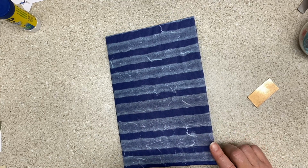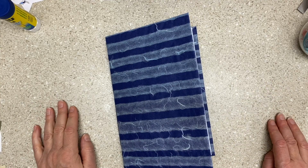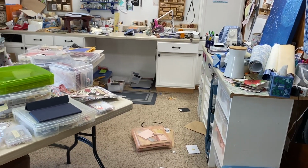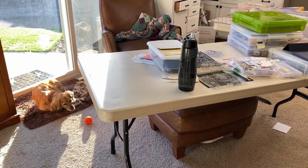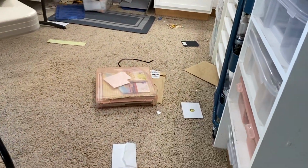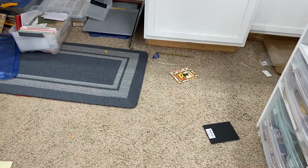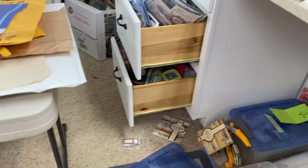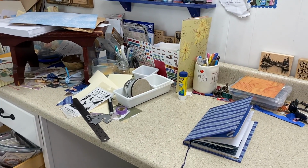Part of me says I'm going to clean my room next. You never know. I might start another blue one today, but it's pretty bad. Let me show you. I was doing projects and the kittens were helping me, and it's been a lot, huh, buddy? Yeah, he says, oh, they're a lot. So all the stuff that you see on the floor, I mean, sure, I'm probably responsible for some of that, but did I take cards from my friends and throw them on the floor? No. And all this stuff, yeah, I get a lot of help around here. I think I need to stop and clean up, and I don't think I'll make another blue one.